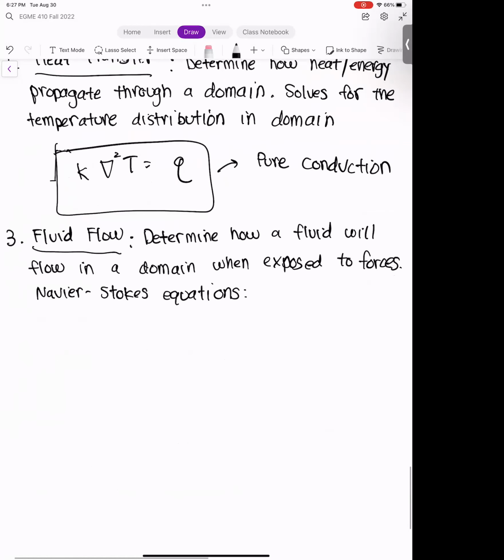And so the governing equation for this is, of course, the Navier-Stokes equations. It's 2 years in a row now that I haven't been able to teach fluids, and I'm really sad because I really love fluids. I say this every time I teach fluids, but since I'm not teaching fluids, I'll tell you guys.